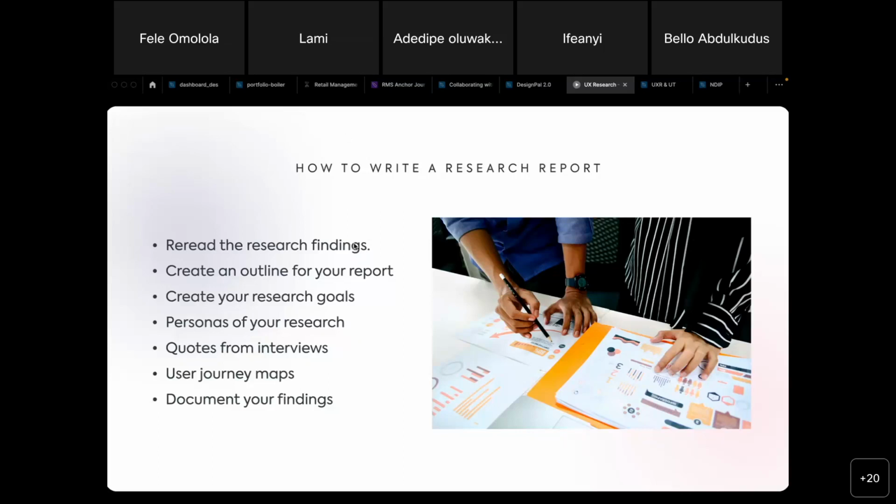I'll just give some examples, as I've said before. What I did for my report outline is I listed out my research goals and my objectives, right? Even from there, I included the questions I asked them. The same thing, I also put down my research plan. Though this is me, I had to include it again in my research report. I also put down the summary of my important findings. Like I said, don't lie. Just put the important findings you carried out during your research, right? I also put down the methods I used. I used field studies, and I also did other testing as well.